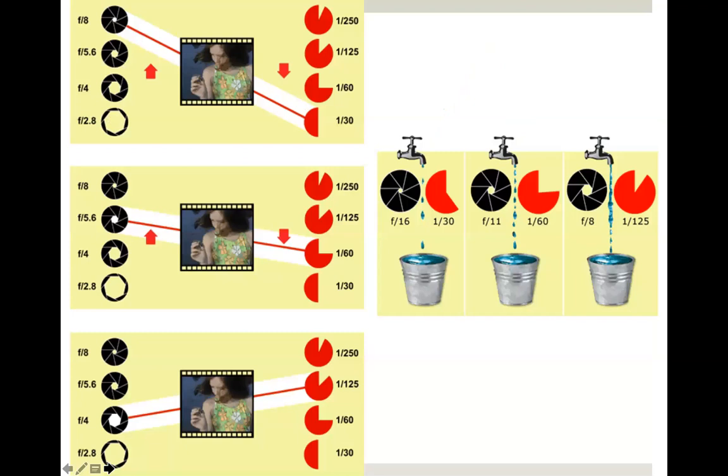So this is kind of just a chart showing that, all right? If you change one thing, you got to change another to create that correct exposure. All of those images on the left-hand side came out with a similar result, but they all utilize different camera control settings to get there. And on the right-hand image, it's talking about the size of the aperture in comparison to also how long you're going to need to expose your image for based off of the size of that opening and how much light is reaching and striking your sensor. We're going to go through that in detail, so if it doesn't make sense yet, don't worry.